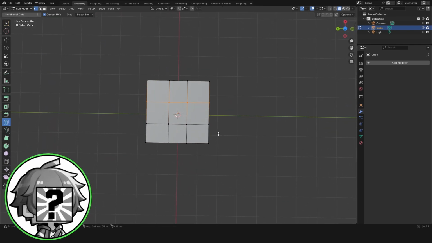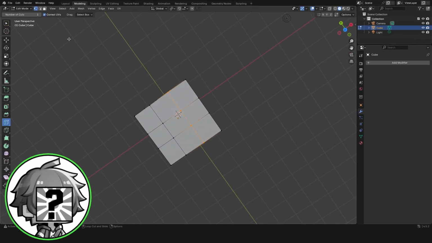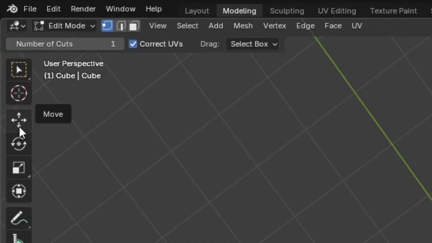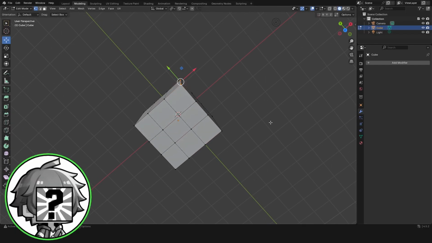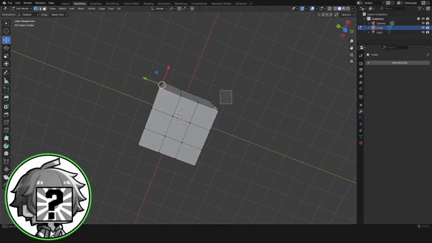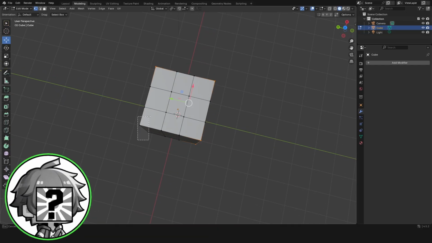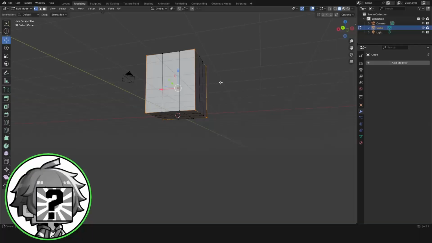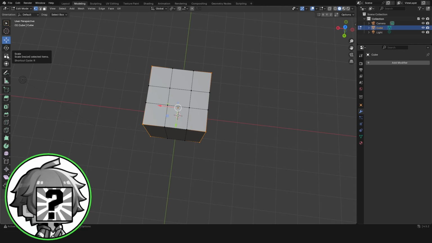So now with the cube all separated like so, we're going to grab the corners on the vertices by clicking here, and then we're going to go into, I think it's the move, I don't know which is better in this case, and then select the 2 vertices there, hold shift, we're going to select those vertices there as well, and hold shift, those vertices, and that one there. Now with those 4 vertices there, we're just going to go onto the scale option, or you can press R, but I did not know that until recently.